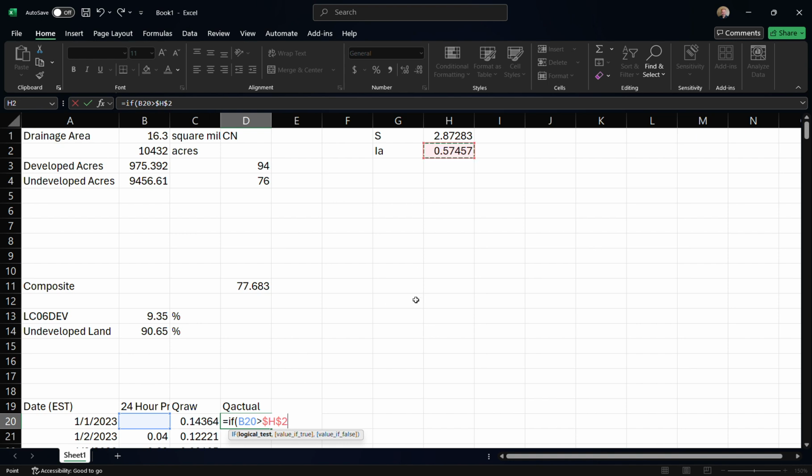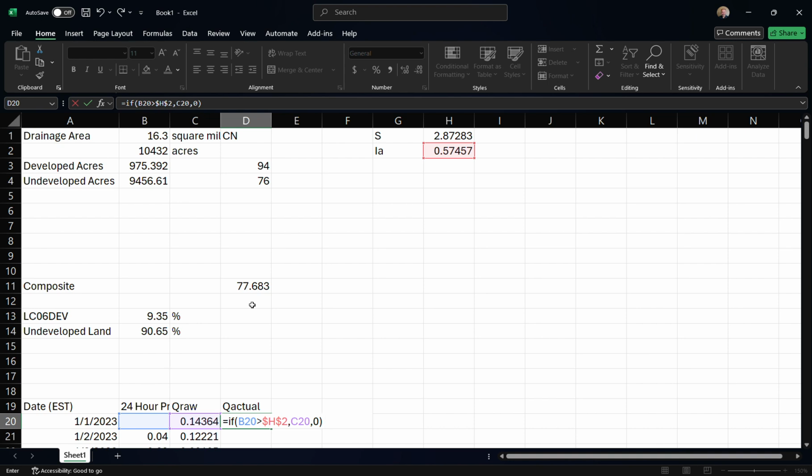If precip is greater than initial abstraction, use the Q raw value next door. Otherwise, use 0. What this equation is saying in English is, if precip is greater than initial abstraction, use that value. Otherwise, my runoff value is 0. If I have 0 rainfall, I have to have 0 runoff.